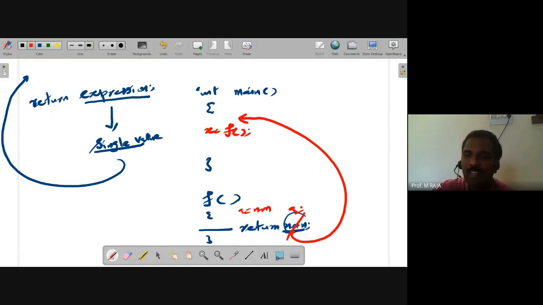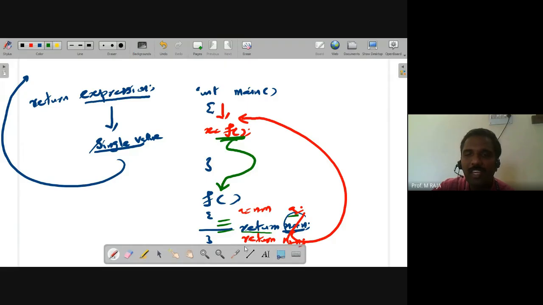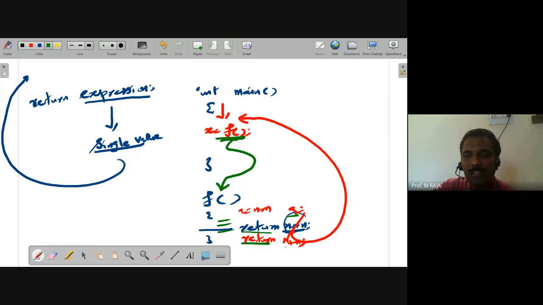First we have return n star n. Second, for example, if we have return n plus n, what is the meaning? Statements are executed in the sequential order. When the control comes to call, the function f has been called without passing any parameter. Statements of the function f are executed in the sequential order. Now we have these two statements: one is return a, following that we have return n plus n.